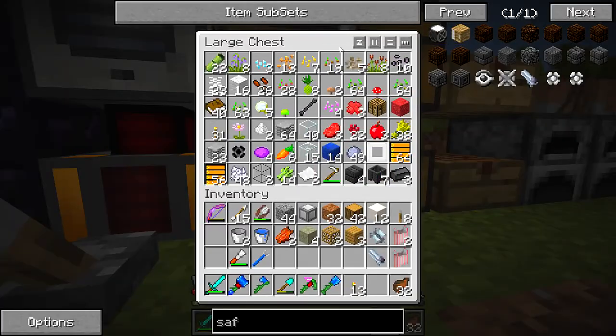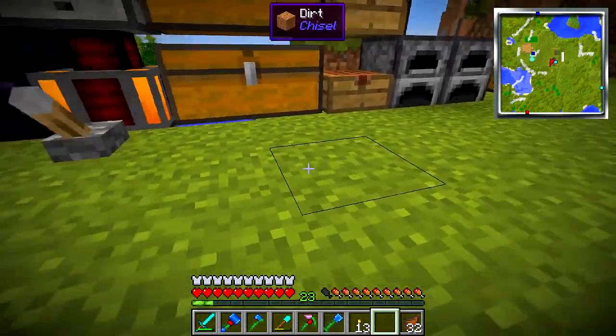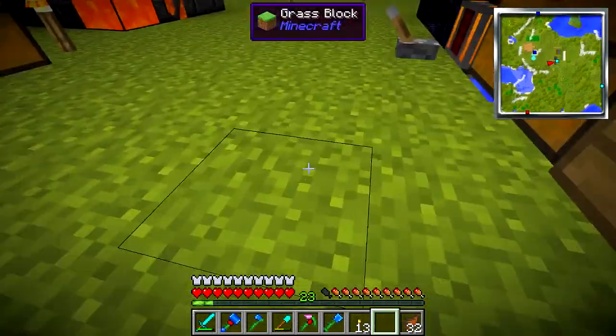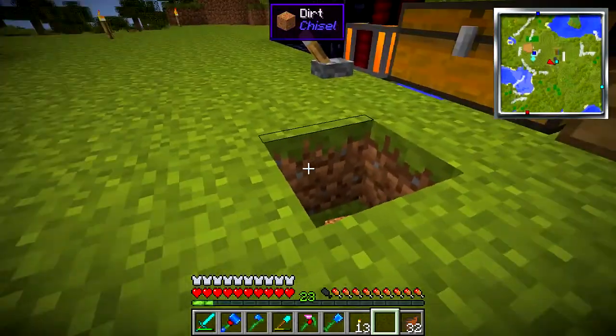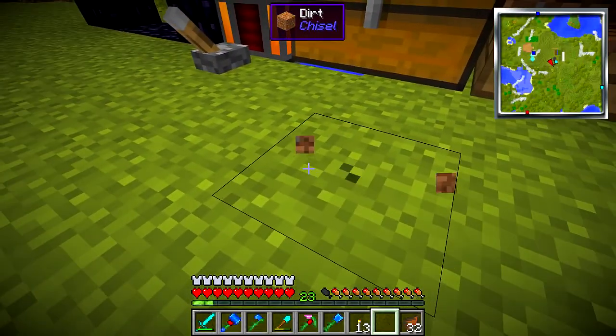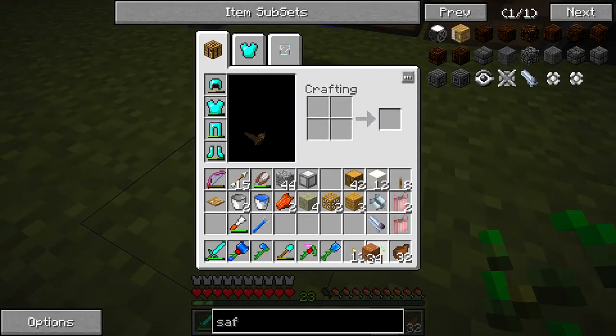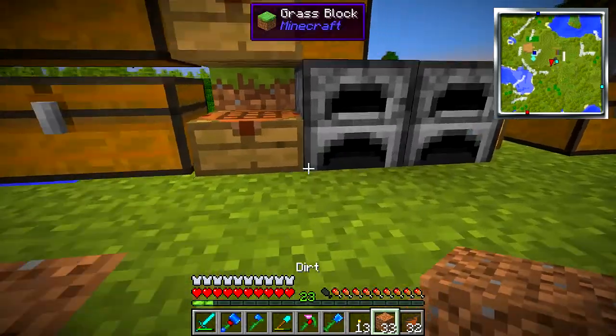But if you go and take a seed and just put a single seed on it, it'll put grass. So now you don't know there's a trap door there. And there you go, hidden trap door. You have a chest down there, whatever. Cool stuff. I like it. A lot of brilliance in this carpentry mod.